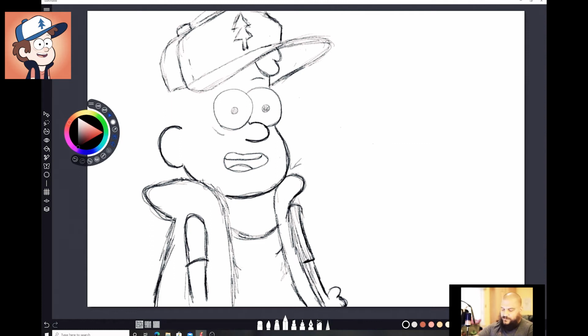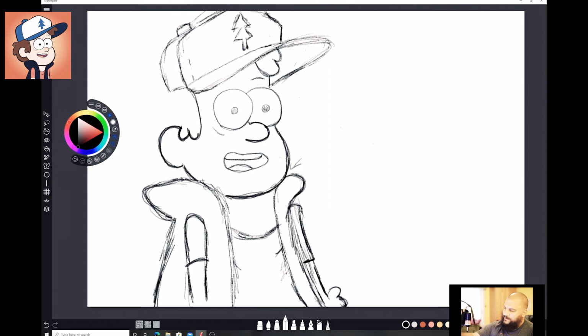He has that unique thing where his hair comes down a little bit into his ear though. He's got that little double joint here where it looks like a W, where it kind of clips into his ear a little bit. Make sure you get that, because that's part of what makes Dipper look like Dipper. And so we're going to extend that up so that his hair attaches to his hat.